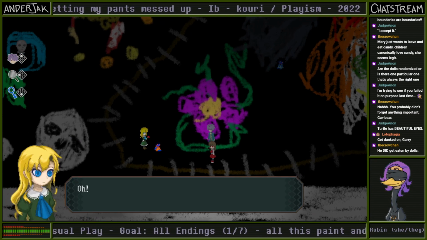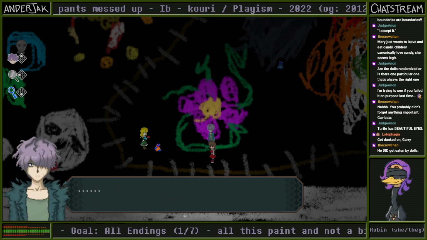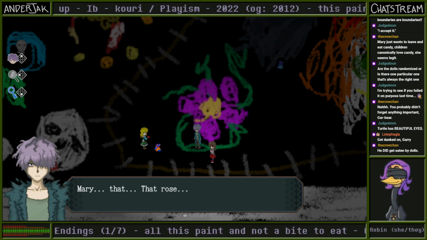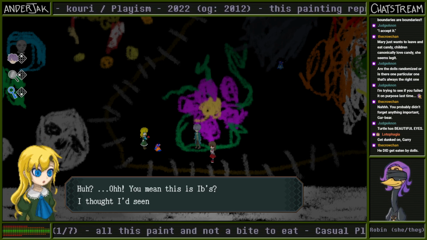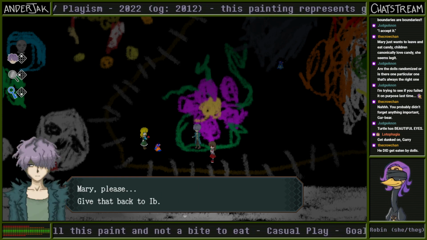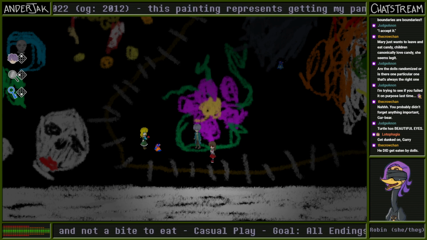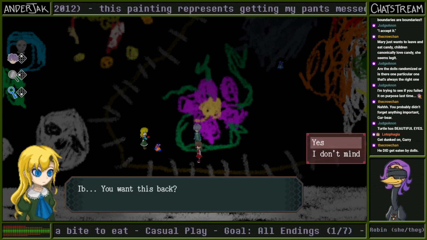Mary. Oh, Eve and Gary. Did you find what you were looking for? But anyway, looky. I just got given this. Isn't it pretty? Mary, that rose. Huh? Oh, you mean this is Eve's? I thought I'd seen it before. Mary, please, give that back to Eve. Huh? What should I do? Eve, you want this back? Yes.